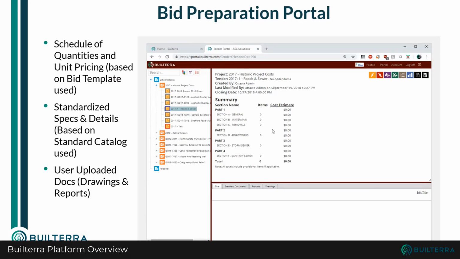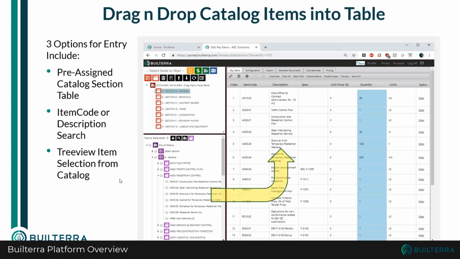So once you've built it, it's like an empty container, and there's 3 options for entering data at this point. And the 3 options are, you can search from a catalog, you can look through this tree view and add multiple items, or you can just click on the table and it will serve up what items are associated with that table. So there's all kinds of different data entry methods. And depending on where you work and what you do, it's very flexible.